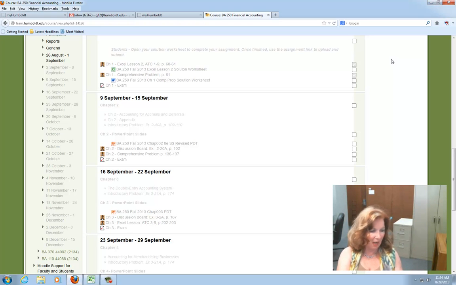Now, I want to take your attention back to a very important insert that you might not spend time looking at. It's right here on page 14. It's called Check Yourself, and it shows you the accounting equation and the ways to use algebra to solve for any part of the accounting equation. And that's a very small version of the accounting equation. By the time you get to page 25, it's a very expanded form of the accounting equation, but you can still use algebra to solve for any one of these unknowns.